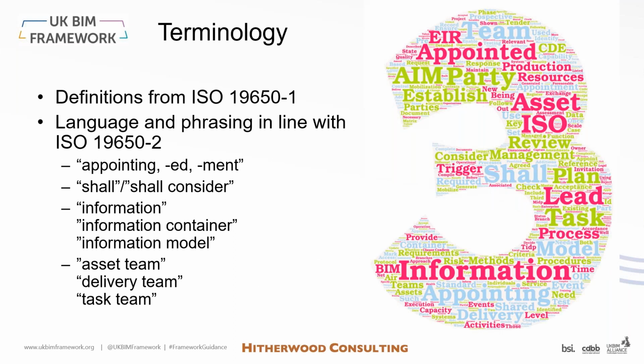then I can tell you a little bit about the terminology that we have in ISO 19650 Part 3. In line with the way standards work, we have the bulk of the definitions of terms in the overview standard, Part 1, that sets out the concepts and principles. So a lot of the language is defined in Part 1, and Part 1 is a normative reference, which means you really need to have it alongside Part 3 in order to apply and understand what's written in Part 3. That's simply so that lots of things don't have to be repeated from one document to the next. And it's a standard way that these types of documents are structured.